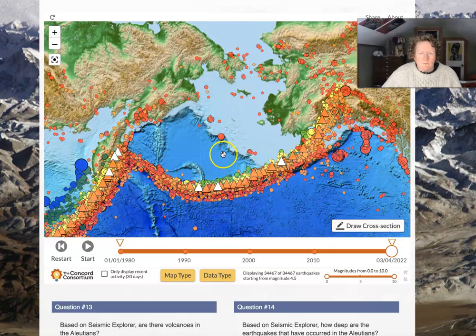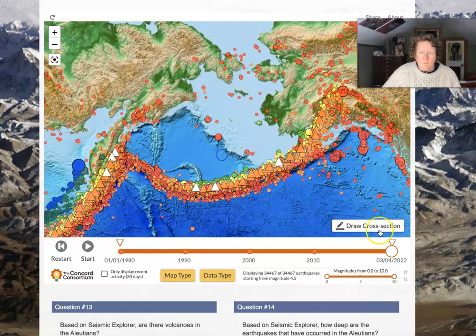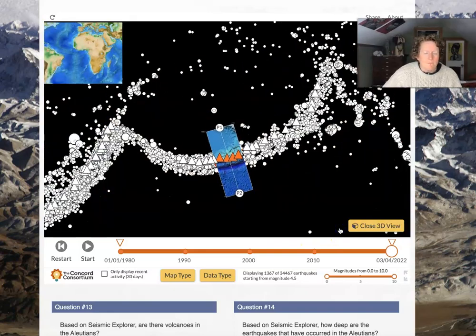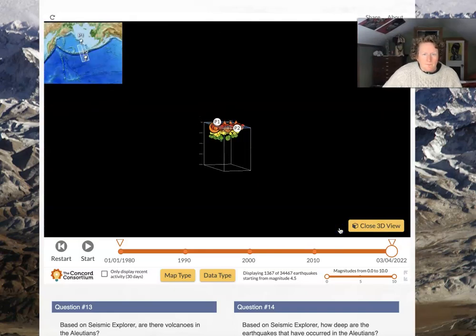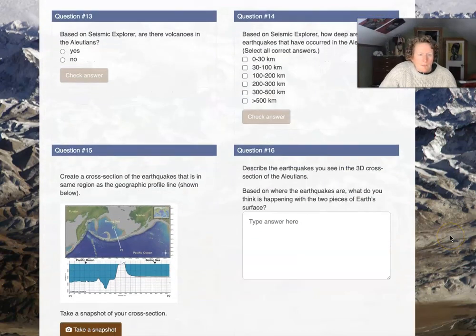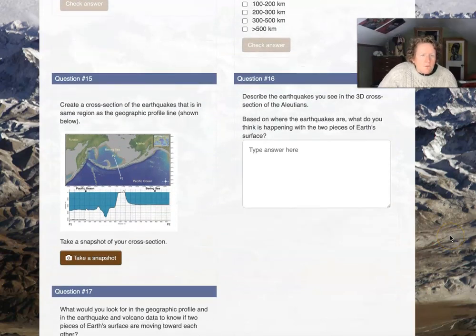Let's get it right where they want it. Okay, there we go. So create a cross section.